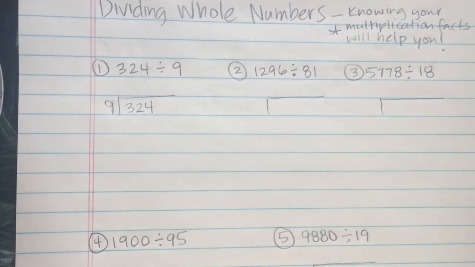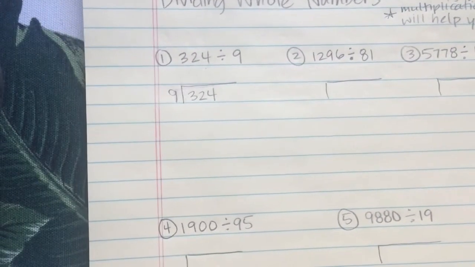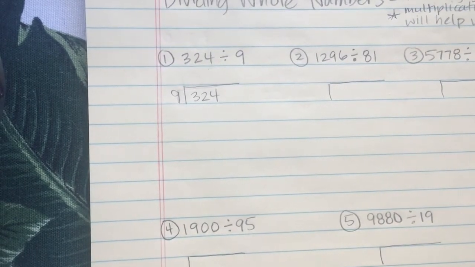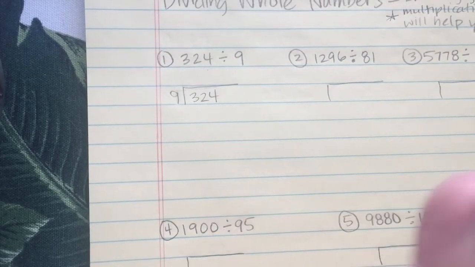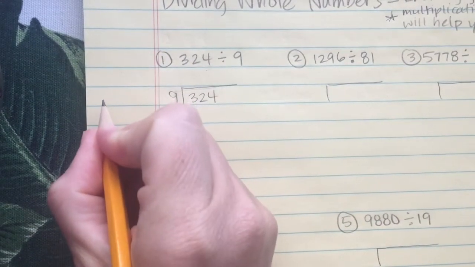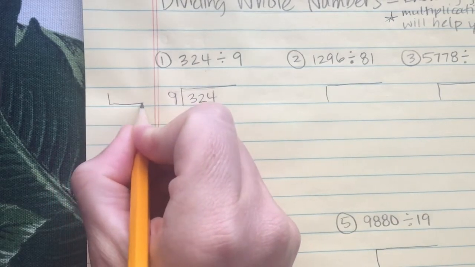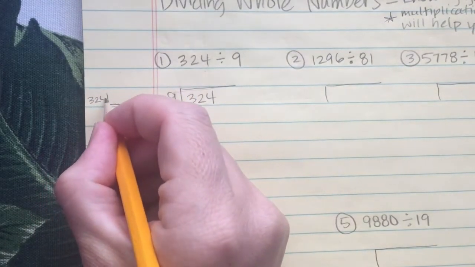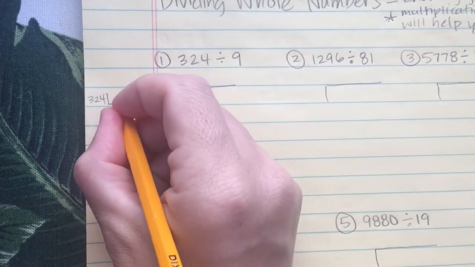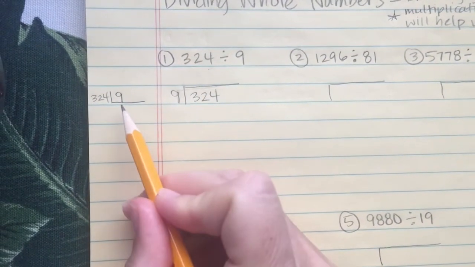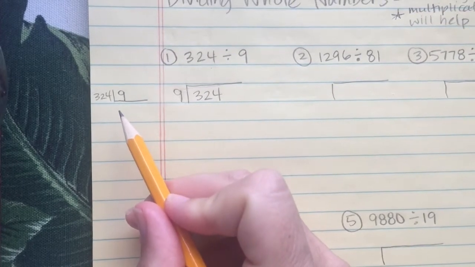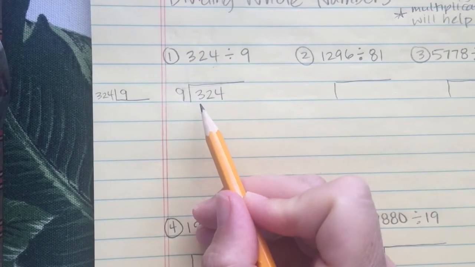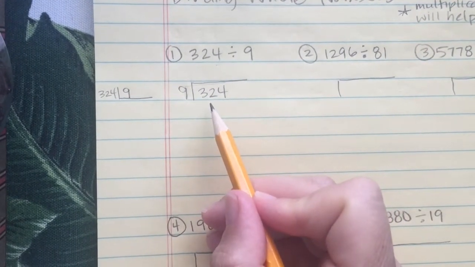I know when I taught the class that some of my students who grew up in different countries learn a different way of doing division, and it's a little bit flip-flopped. So normally it looks like this, and I believe that the first number goes on the outside of the box and the second number goes on the inside of the box. If this is the way that you learned, by all means set it up this way. There's no reason for you to have to go learn a new way unless you like this new way, okay?